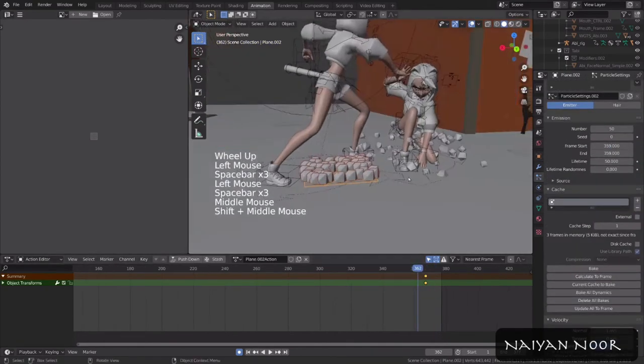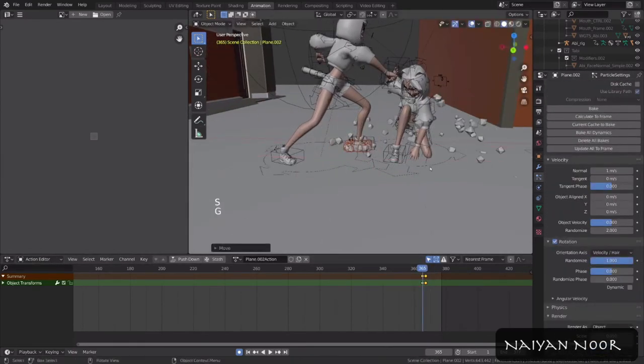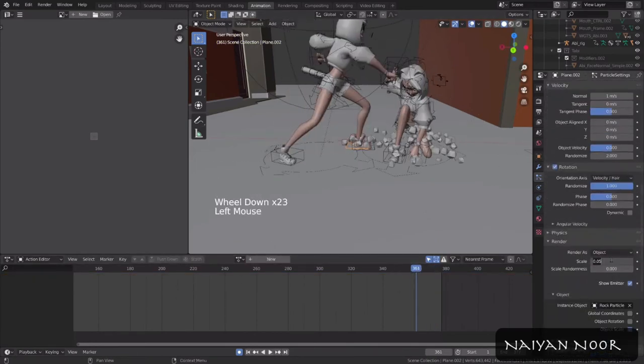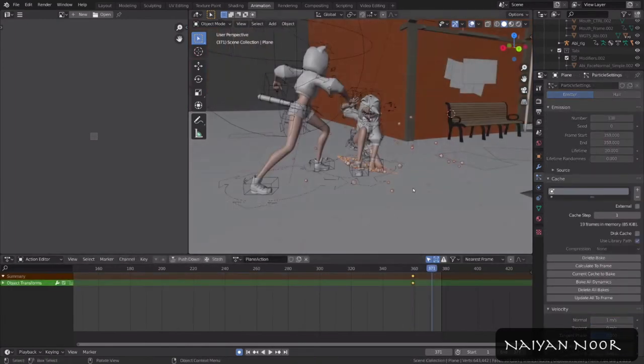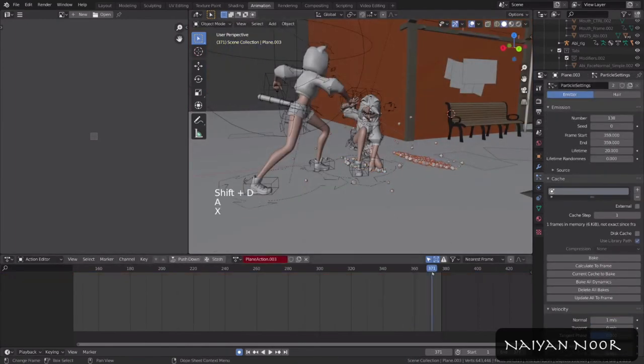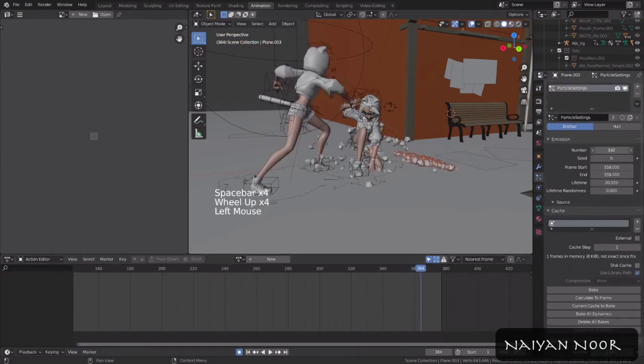However, there are some important notes to keep in mind. 1, you can reference the same particle object in multiple particle systems, so no need to make another object unless you want to add more variety. And 2, when duplicating a mesh with a particle system on it, it will not duplicate the particle system. It will have a reference to the original particle system on it, which means that editing the particle system settings will overwrite the previous particle system settings as well. You'll want to press the 2 next to the particle system name to create a separate duplicate of the particle system to start editing it without affecting other particle systems you may have already finalized.